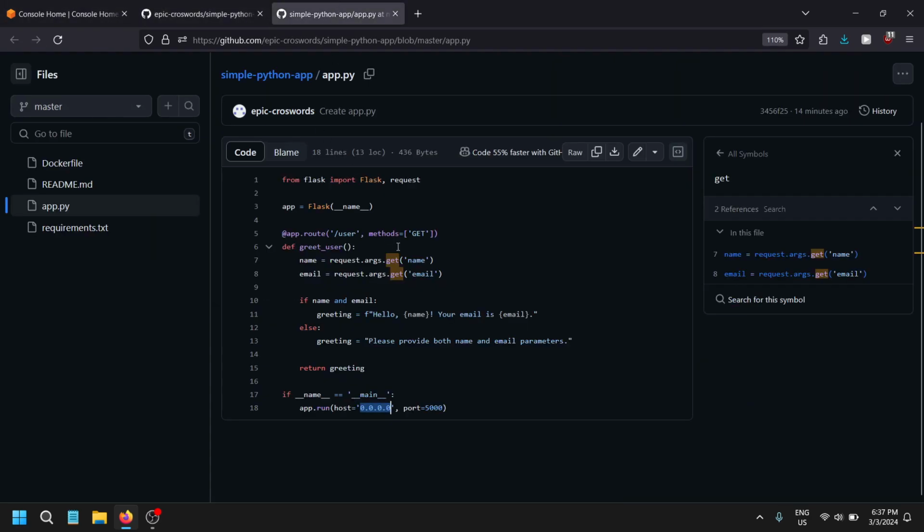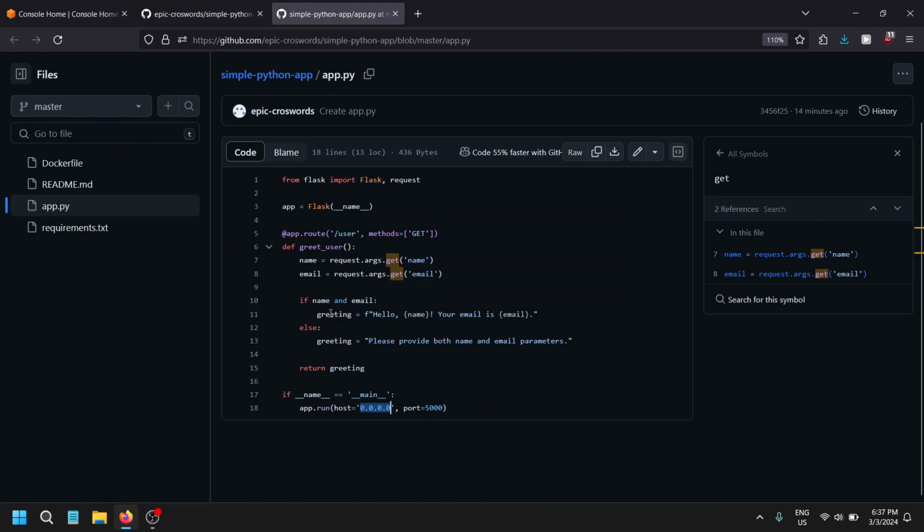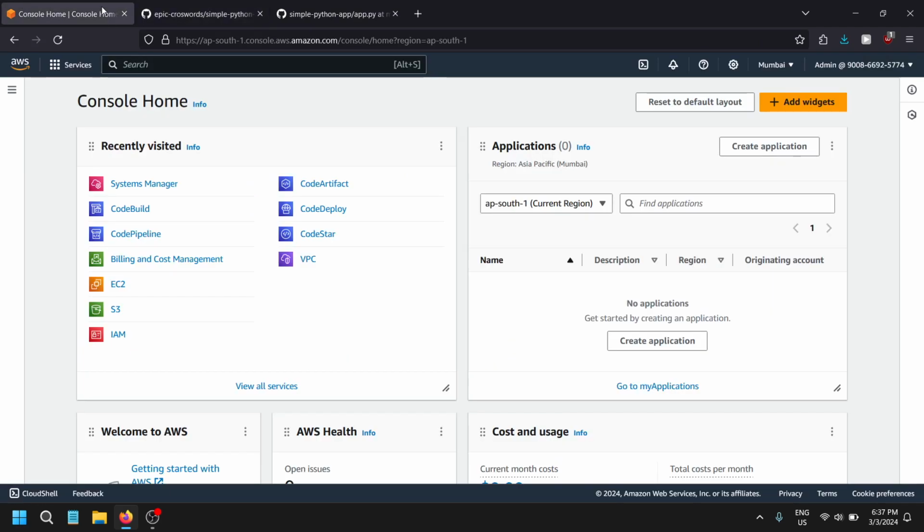We are deploying this simple application by implementing continuous integration through CodeBuild. We also create a Dockerfile to use this image inside a Dockerfile. So let's look into it.